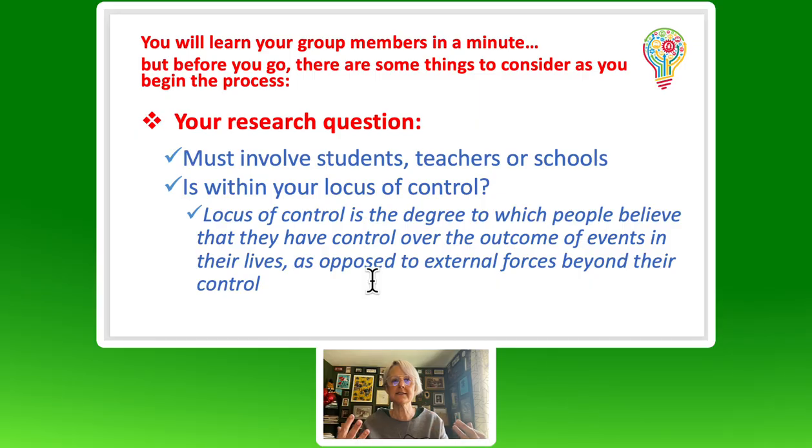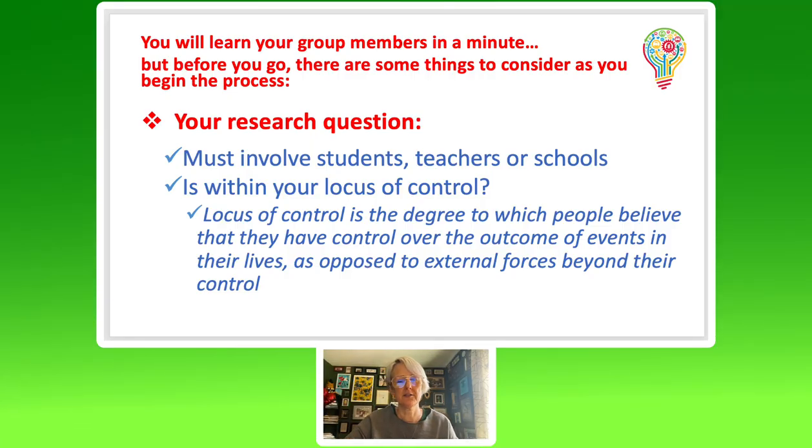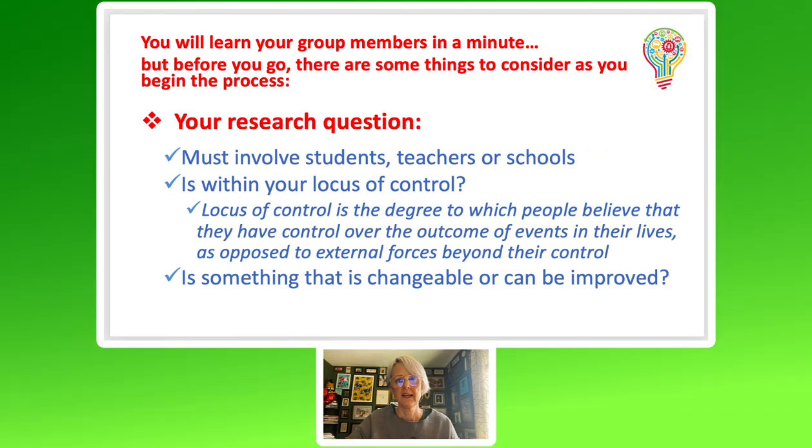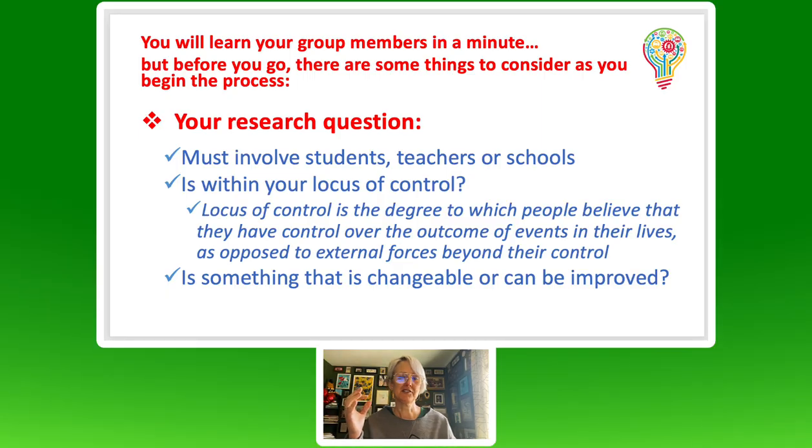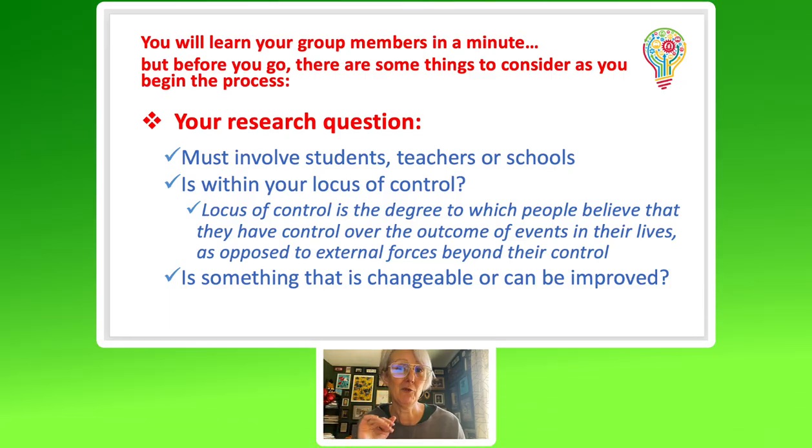So although it's a proposal, is this something that could potentially be done in the school? Is it within your locus of control? Is it something that needs to be changed? Is it changeable? Can it be improved? It can't be so off the wall that it's like, gosh, I wish this could be true, 3 hours of project-based learning every day, and this is why we need it. Although, wow, wouldn't that be incredible, think about what is reasonable and changeable.